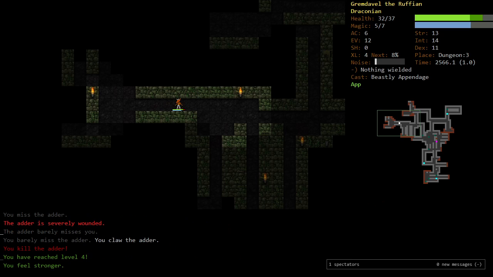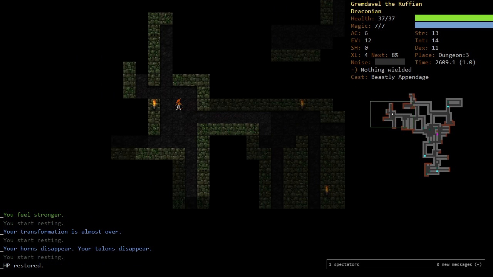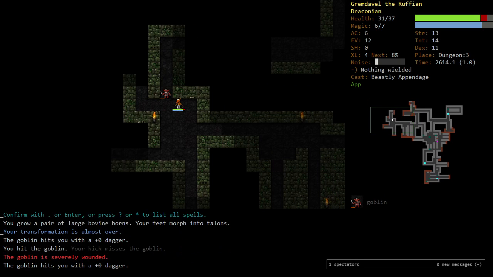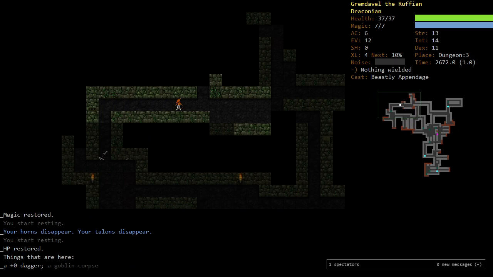Good. Level 4. And our strength went up. Well, that's nice. It does help our unarmed damage. Good. Taking these encounters as carefully as possible.